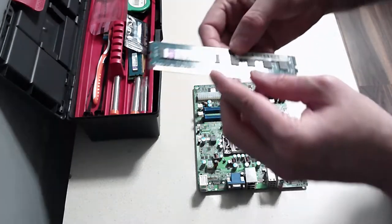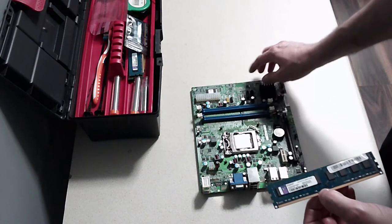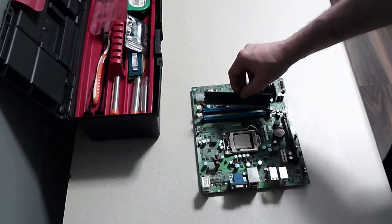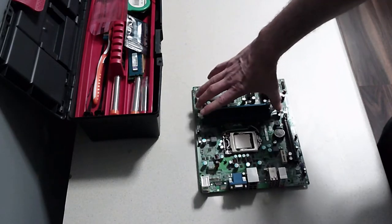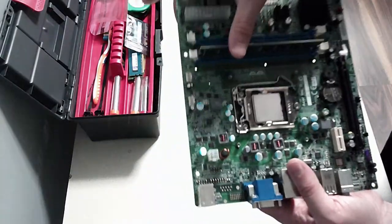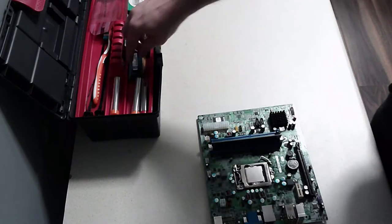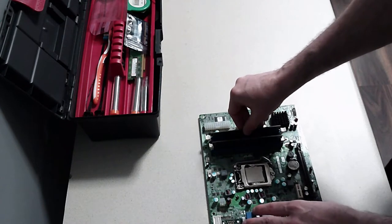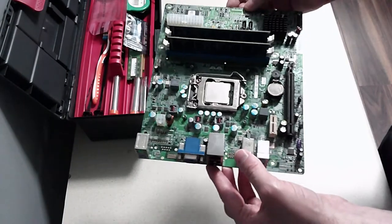And all we do is, you've got a notch here in your RAM, and you've got a similar matching protruding plastic piece that you're going to line up with your RAM stick. Give it a press down so the clips are out. See the 2 clips on the side. And you're going to push that down, but I'm going to need a surface. So push that down pretty hard until the clips both clip in, and do the same thing with the other one. So that's the CPU and the RAM installed.